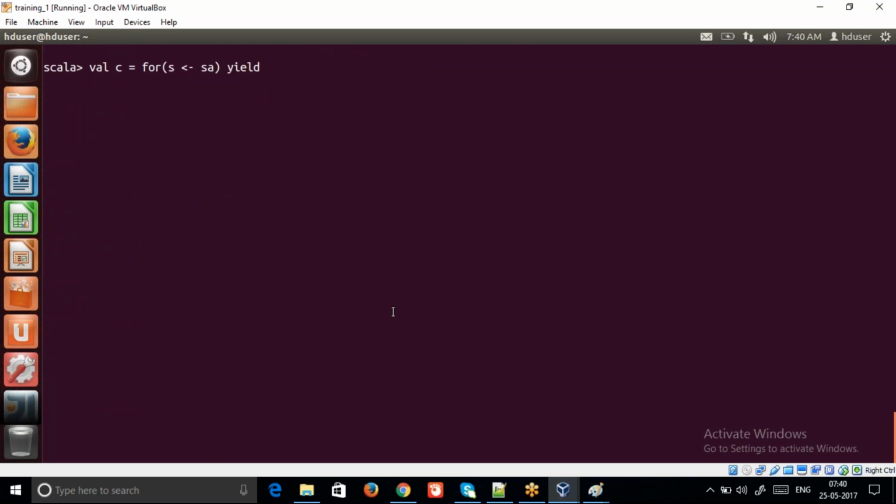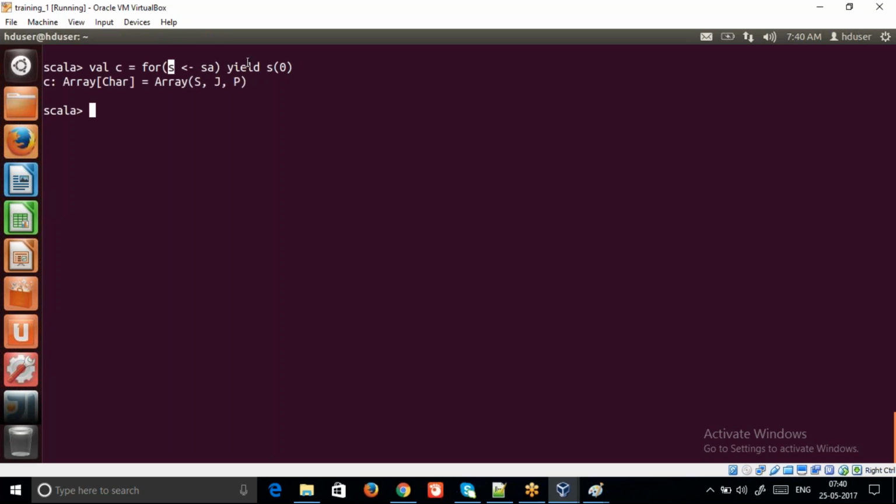We know that S is each string from the collection. I have to just say S of 0. S is a string, and string is nothing but a collection of characters. If you want to access the first character of the string, we just say S of 0.